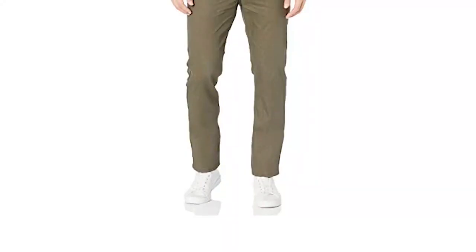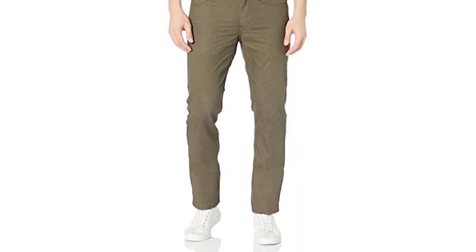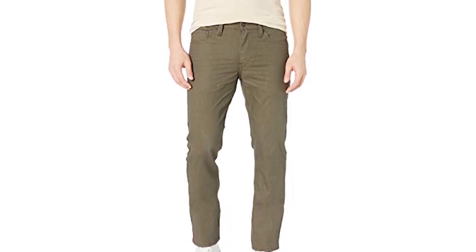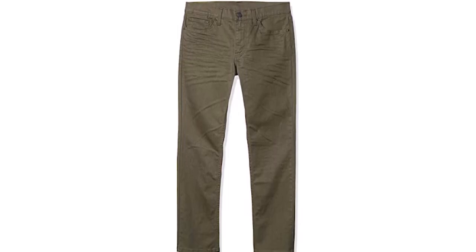It is difficult to find the right slim fit jeans for men that have a beer belly. However, Levi's Men's 511 Slim Fit Stretch Jeans can be perfect if you go for a darker wash. As the primary material is cotton, you will be comfortable in both summer and winter. The elasticity is kept low to provide a better fitment, but if you wear it for some days, you will move your legs comfortably. These best jeans for tummy control are specially designed to keep your belly out of the pants, and it has a snug fit on your back and your thighs so your legs will look perfectly shaped.